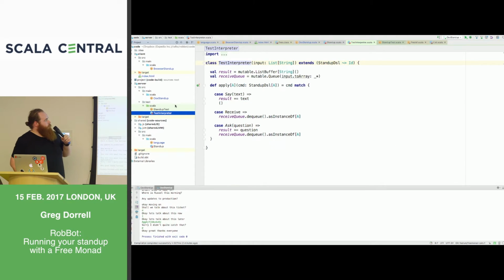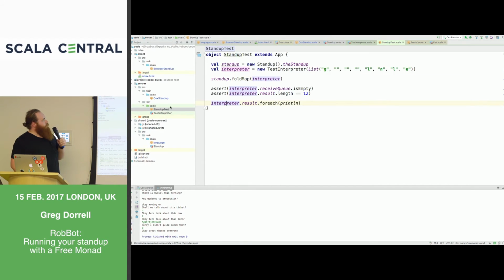So here is a test interpreter. We create the interpreter, we give it the input that the user would have given, and we capture what the program said, like good morning everyone, and stuff like this. If I look at this test, we can get our stand-up, use this test interpreter with a canned set of input, and then run our stand-up with that interpreter, and check the values that it spat out, check the length of the results, and we can just print that.